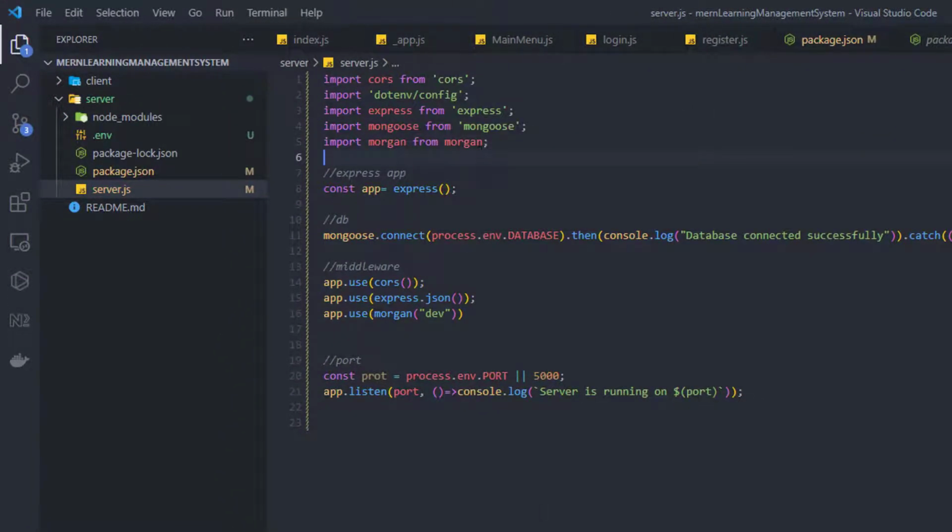Okay, right now we are done with all the necessary files. If anything else is needed, we'll go for it.